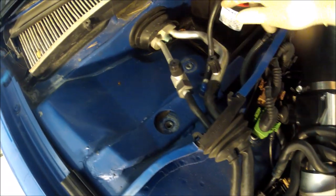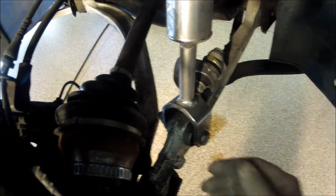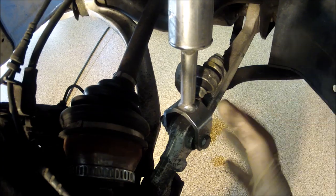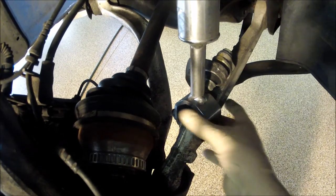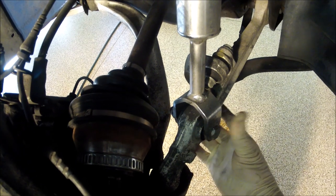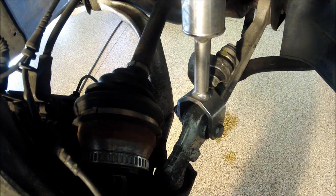Bolt's gone. Took all three out. These are 18mm, nut and bolt. Now, if you look, you see how this bolt goes this way and the nut's on this end. If you've never taken the suspension apart, it'll actually be flipped around. The nut will be over here. And a lot of guys change this, because when it's flipped around, it's a real pain in the butt to get this bolt out. I don't know if that was done on purpose. I kind of think it was. You know, Audi, they're smart guys over there.